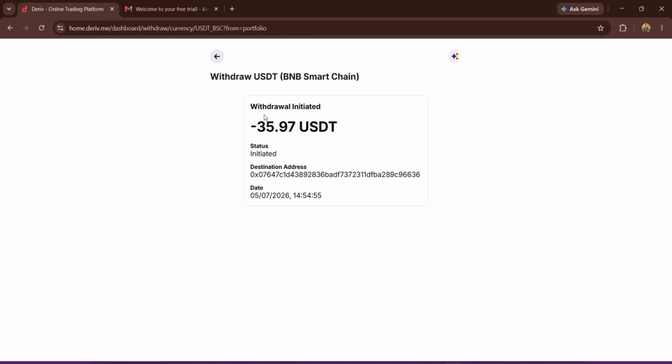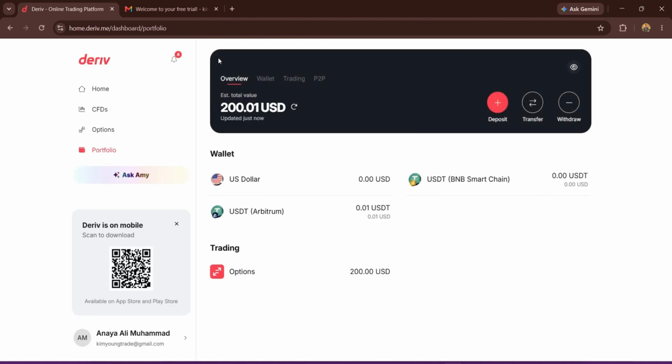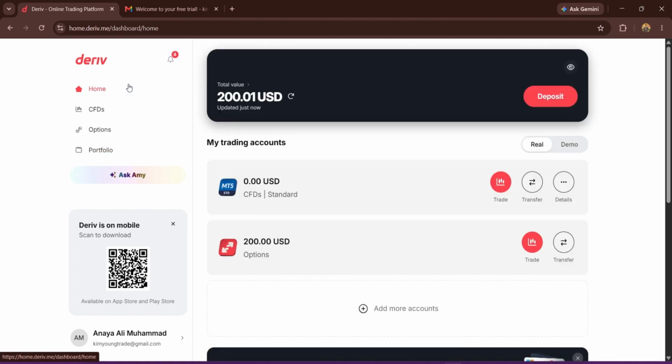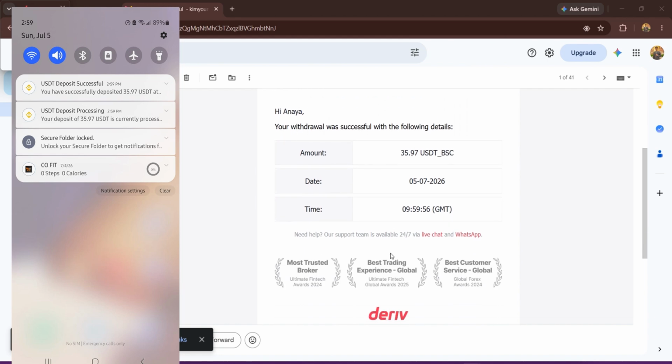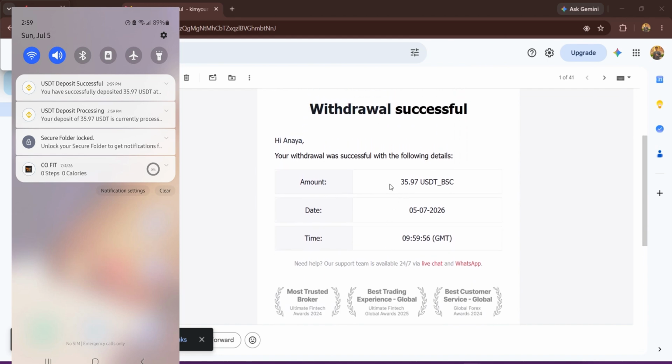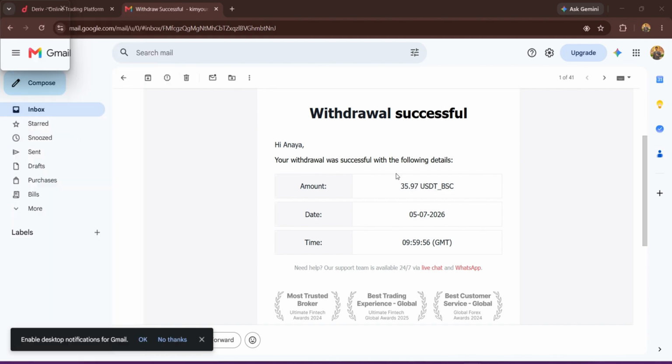I will show you when I receive my withdrawal. Exactly, you will see how much time it will take to receive my withdrawal. Usually it takes just 2 minutes, 5 minutes. Mostly I receive my withdrawal under 10 minutes. So once it's complete, I will show you here. So guys, you can see I already got my withdrawal and here is the Binance notification. You can see, right? So that's simple.